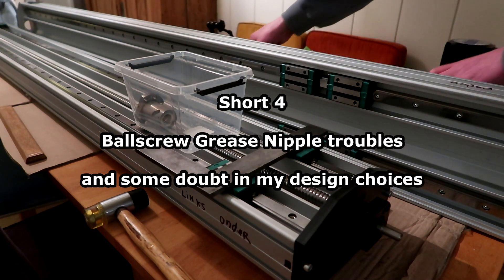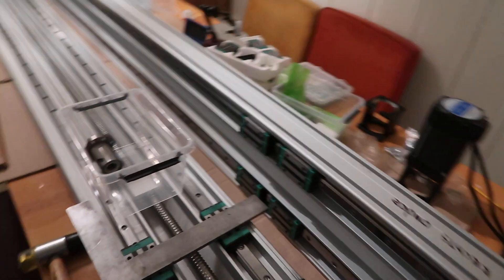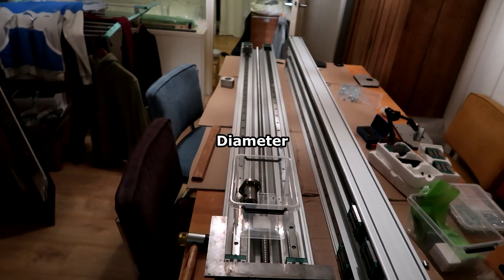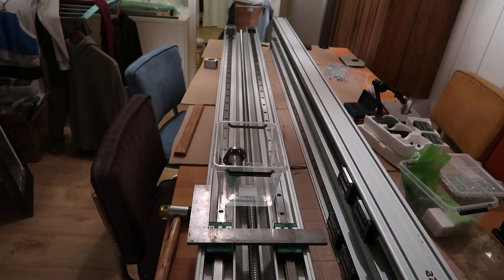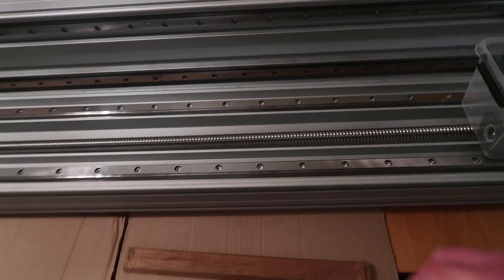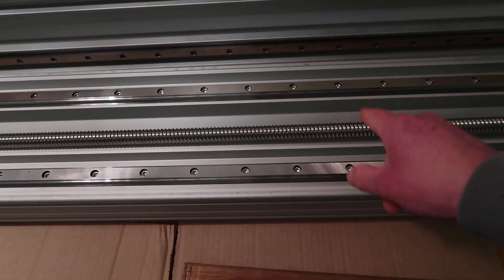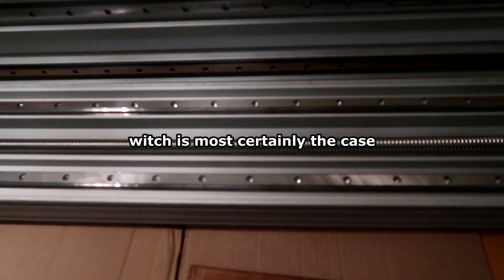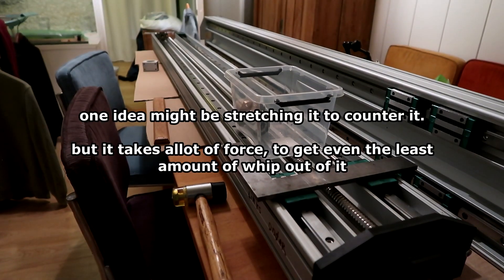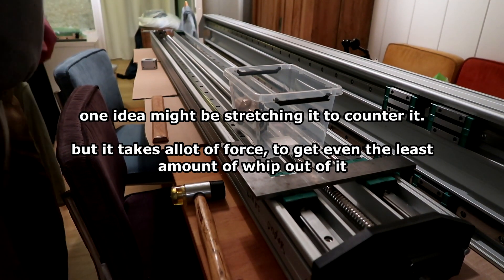Small update. I'm adopting myself — I have these ball screws, 20 millimeters thick and two meters long. When I bought them I already thought screw whipping might be a big problem. When a very long ball screw turns, it has inertia, and if it's even slightly not straight it will go out of control. That's called whipping, or ball screw whipping.